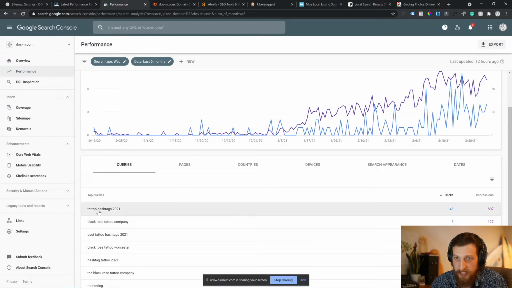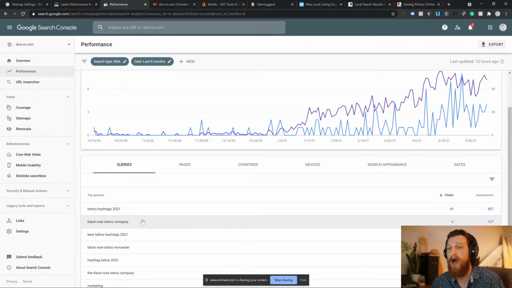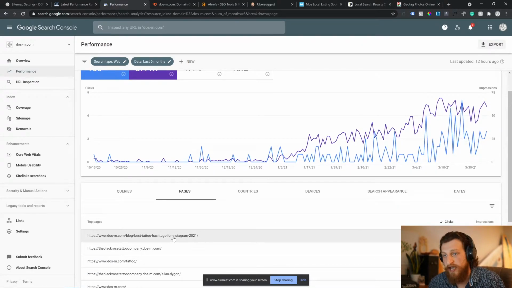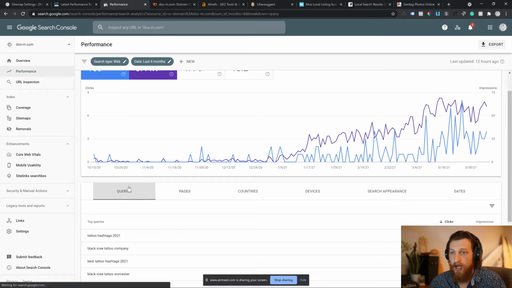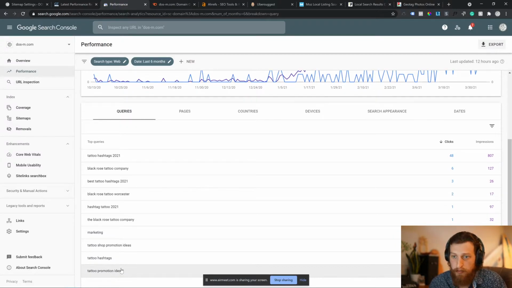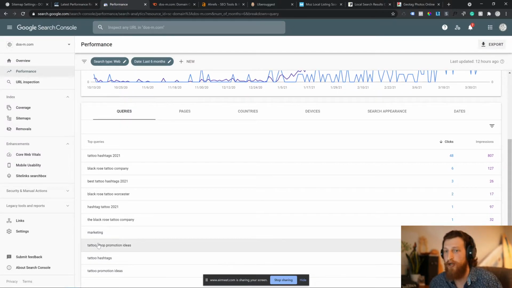And I can also see here what specific keywords are getting traffic to my site. So tattoo hashtags 2021. That's my most popular blog article, best tattoo hashtags for Instagram 2021. Just because that was one of these unique keywords that I found an opportunity for and decided I could write content about that. And that's been the best for my website. And you can see best tattoo hashtags, tattoo promotion ideas. Again, this is the industry I'm going after.